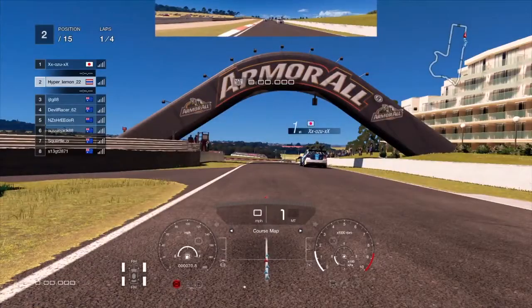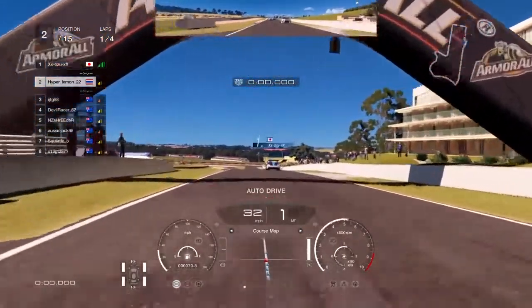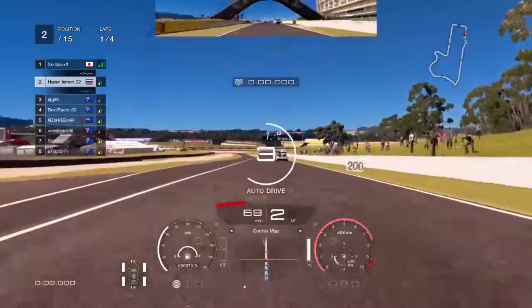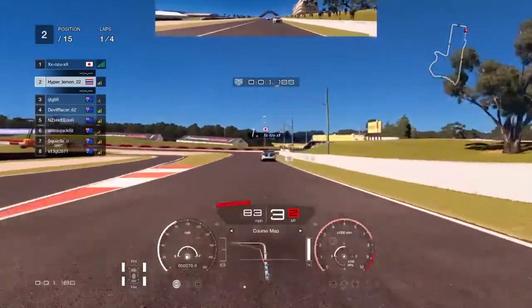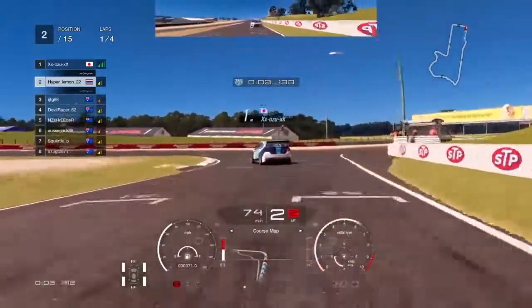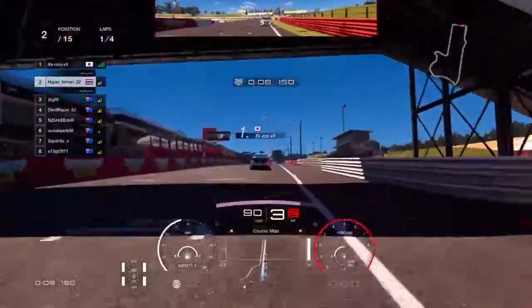It's not going to be easy because once you're down in these bad grades you crash a lot, people crash into you, and you get worse and worse ratings. So we have to be very careful and try to get a decent result. We're at Bathurst in a Subaru Impreza — I believe this was the Subaru used in the Isle of Man lap record for a car. So pretty quick.